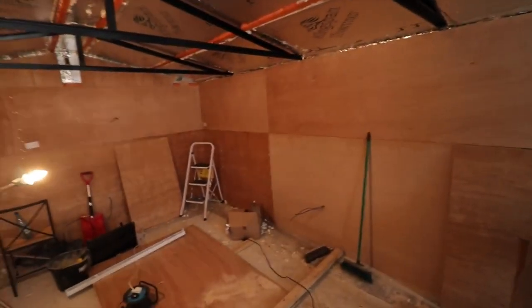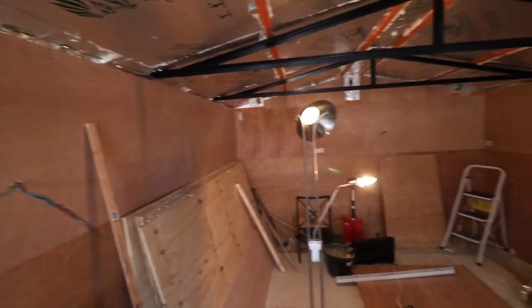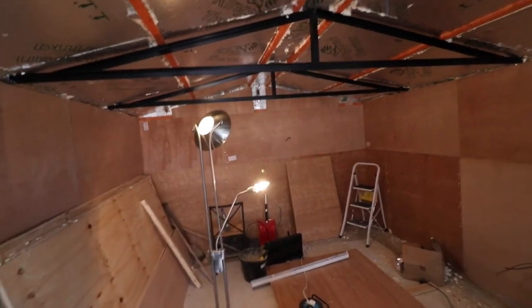It is coming along. It is a work in progress, but it is starting to look like a games room now. And I'll show you my next update when I've got the time.